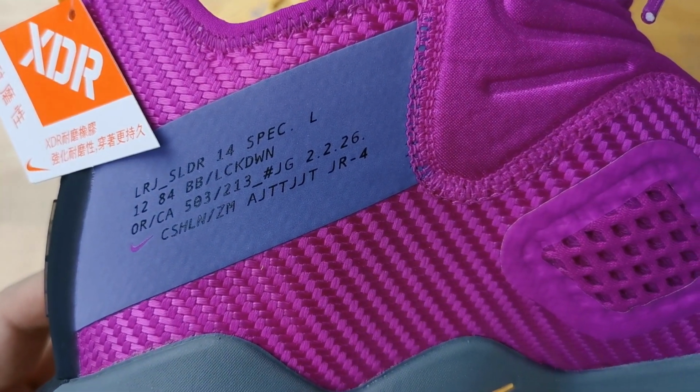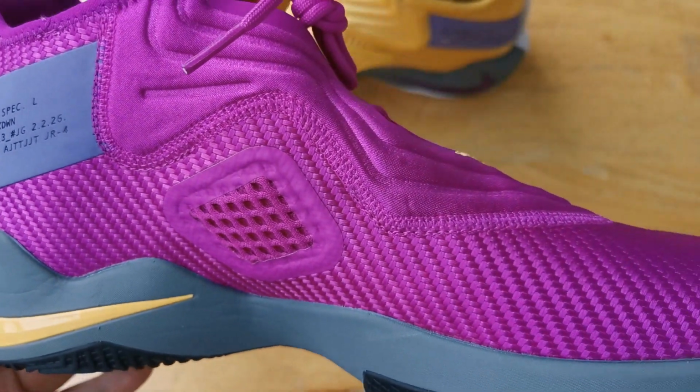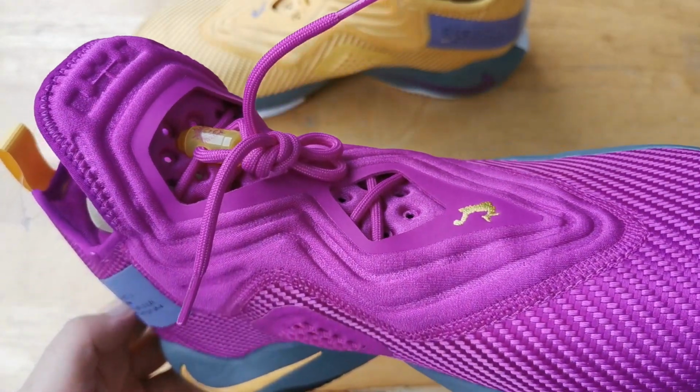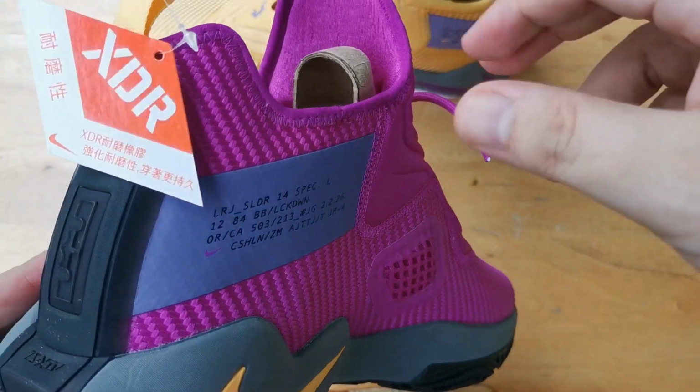Additionally, the midsole is Cushlon, and all of those tech specs are actually listed on the outsole. For the fit, true to size is what I recommend, and if you have a super wide foot, you can go half a size up.